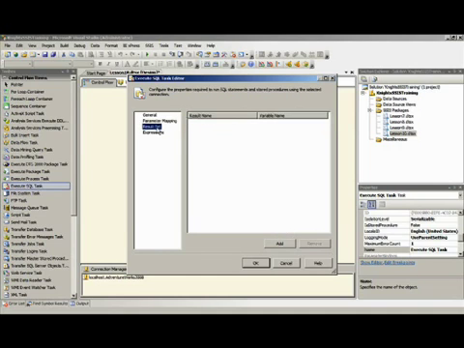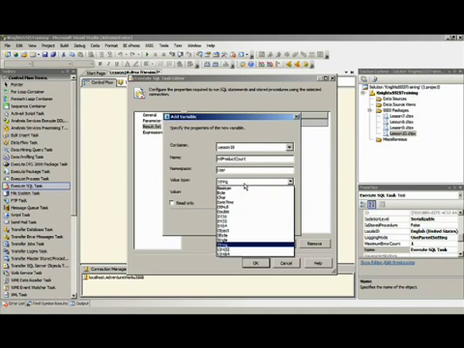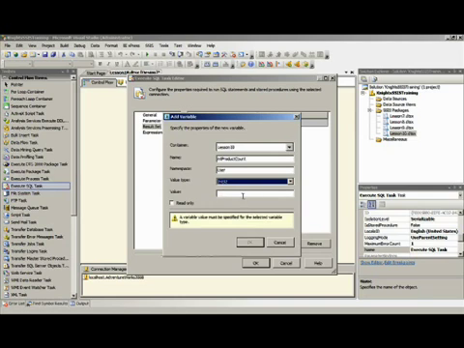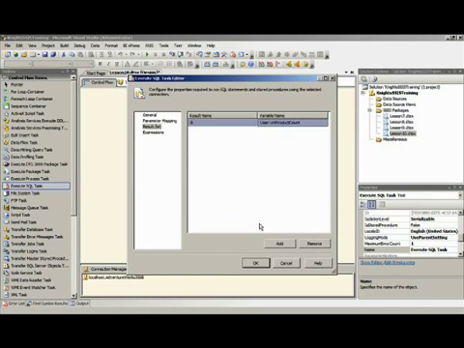I'm going to click on the result set, click add. I'm going to leave the name at 0. Click on the drop down menu and select new variable for my variable name, and I'm going to call this int product count. Make this an integer variable, and I'll set the default to 0 and click OK.